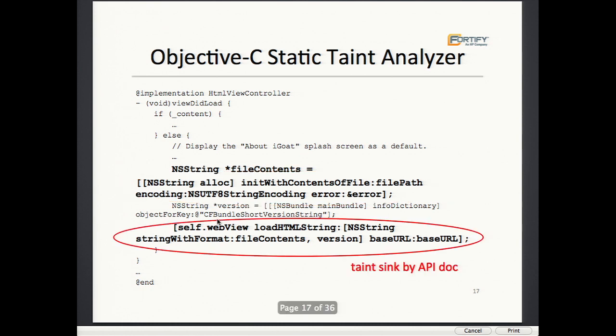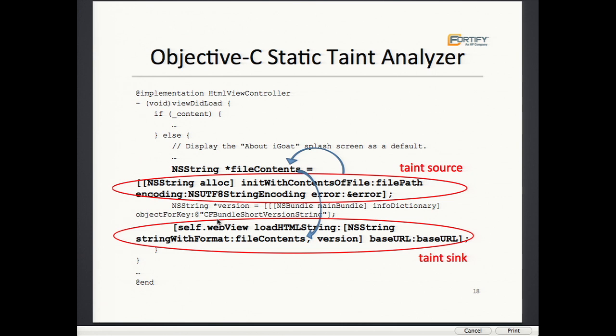And the places where the use of tainted data violates some security policy are taint sinks. The taint sources and taint sinks are connected by intermediate nodes. In this case, the taint flows from the source to the sink through the file contents variable.